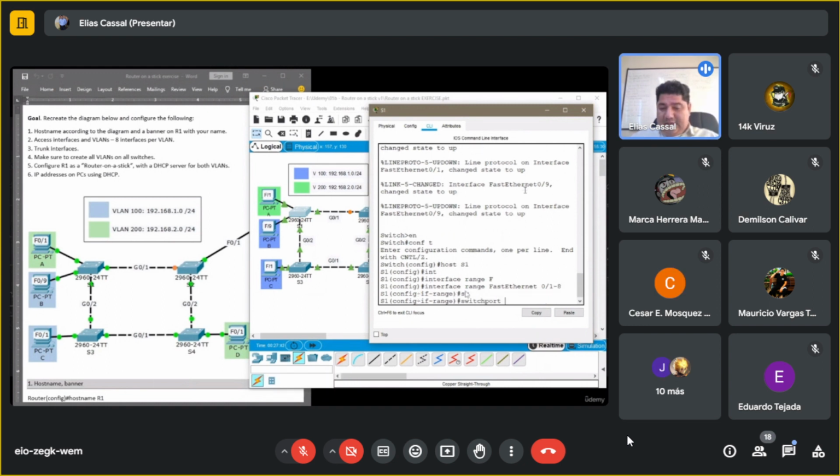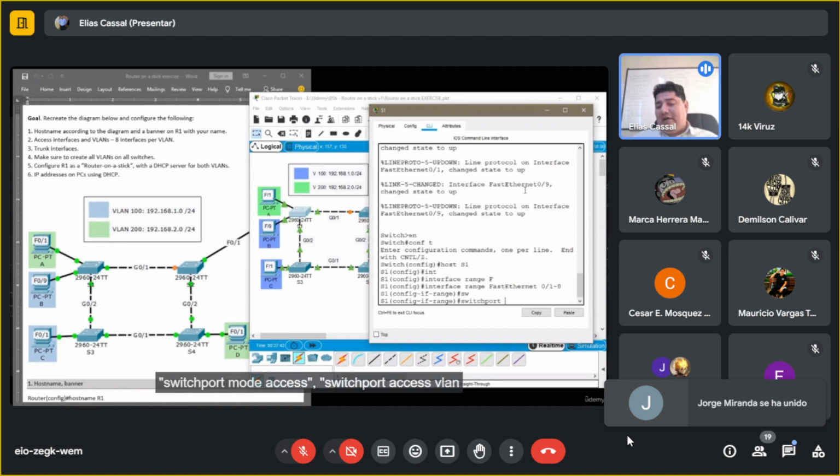Mire, pone interface range. Esta es una forma de ingresar a un rango de interfaces. Esto no lo pueden hacer en configuración gráfica. Fíjense, está interface range, Fast Ethernet 0/1 - 8. Entonces, estos 8 puertos se van a configurar con lo mismo.